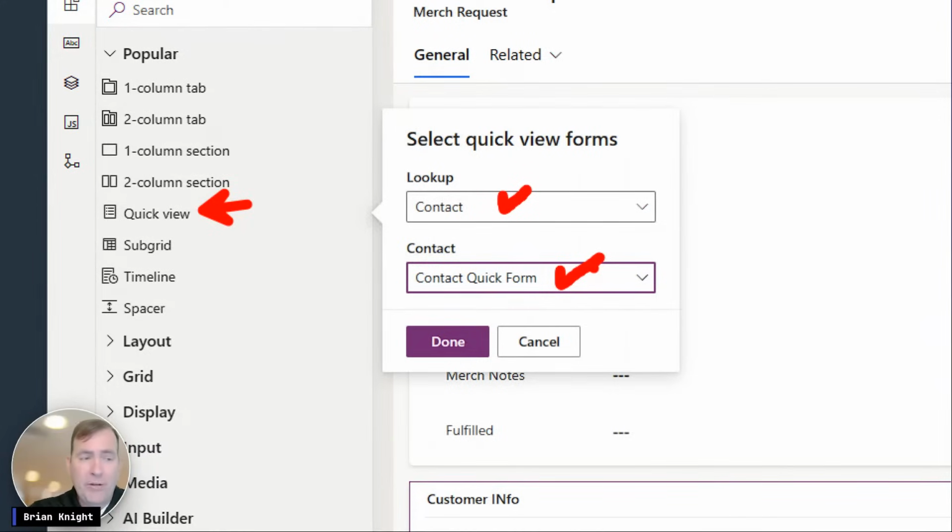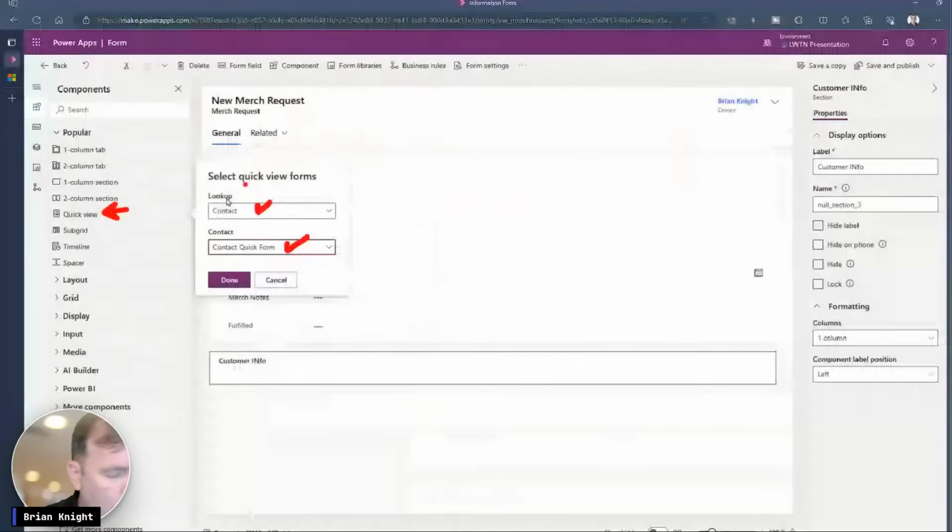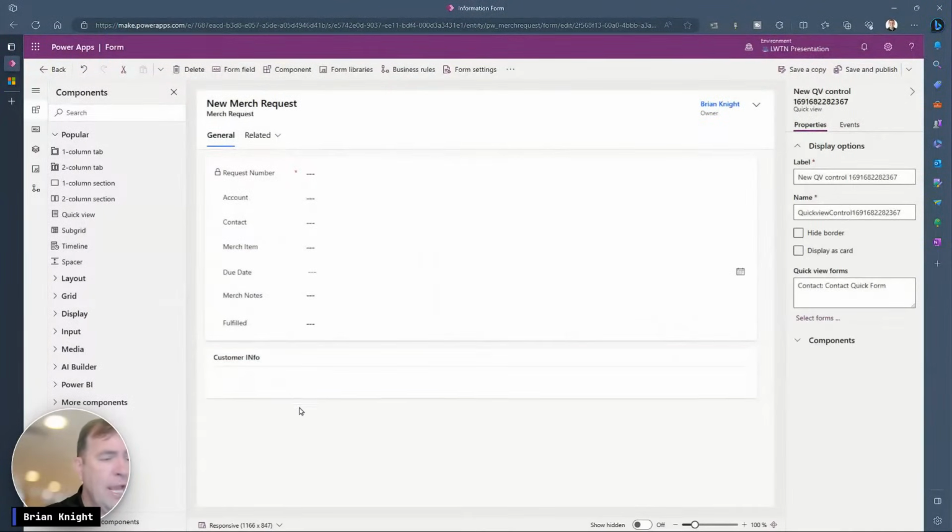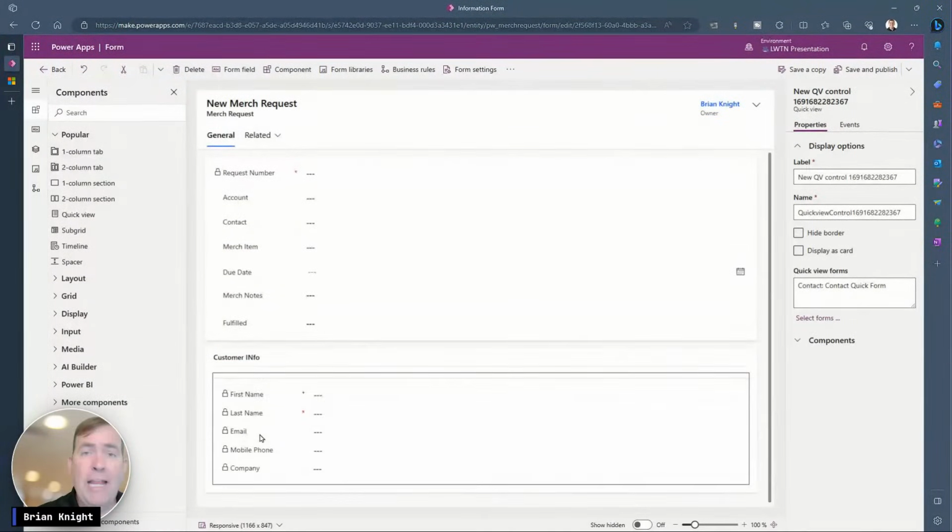This quick form that you're seeing here, or this quick view form, is a form that you have control over. So when I hit OK or done, if I don't like what I see, I can create another quick view form that has the information I care about. Like right now, I'm missing address, for example. So we could add address, we could add our own information, like what is the value of this account or whatever, and add that down here also.